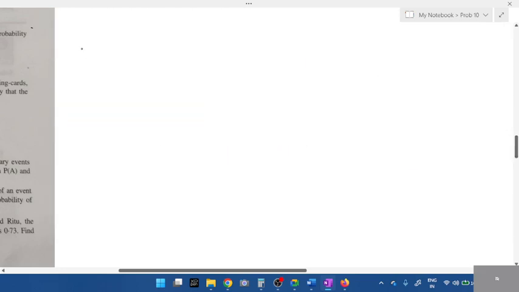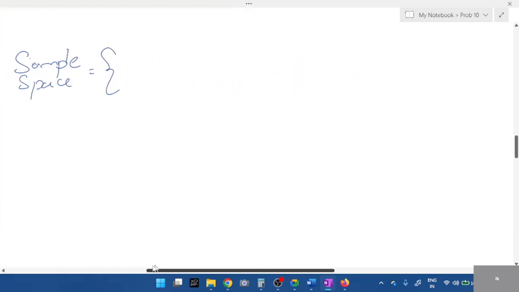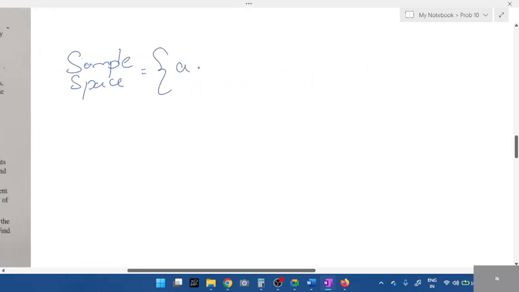And one more thing. If this was a 3-mark question, I'll tell you how to write a 3-mark question, what is required. For an MCQ, we don't need to write anything, students. Just do the calculation in the working column, write the answer. If it is a 3 marks question, first thing, always write the sample space. What do you mean by sample space? Actual English alphabet. Write it in small letters.